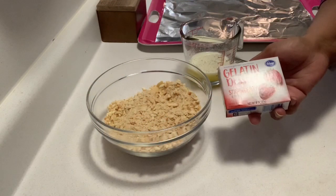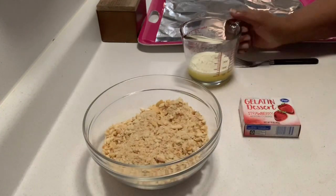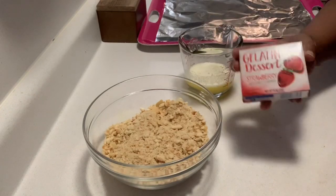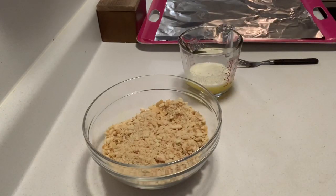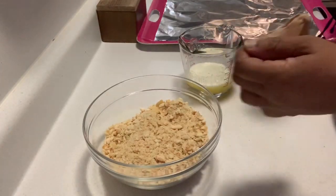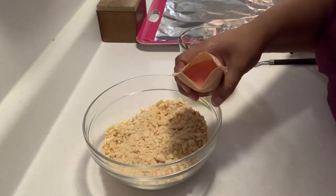To start off you'll need a bowl with some cookie crumbles in it, one stick of melted butter, as well as one box of any strawberry gelatin. As a disclaimer, we are quarantined because of the coronavirus so I didn't have the golden Oreos or vanilla sandwich cookies that I normally use, but I used these crushed vanilla wafers — a whole box — and they work fine.